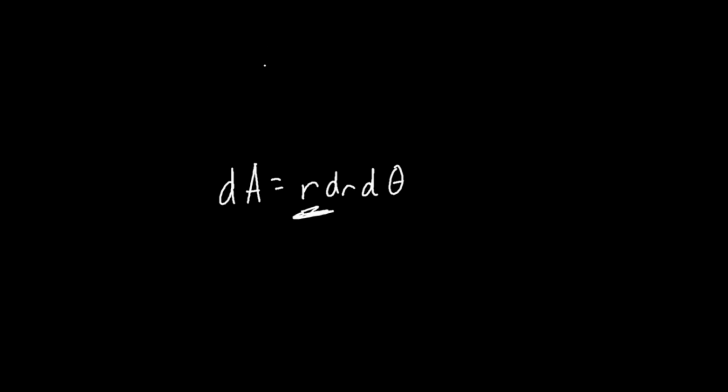So when you are turning x into r cosine theta and y into r sine theta in polar coordinates, there needs to be a number, like r in this case, that accounts for your change in variables whenever you're integrating. And that's called the Jacobian. So this r value is called the Jacobian.